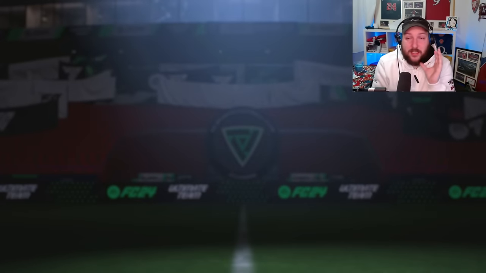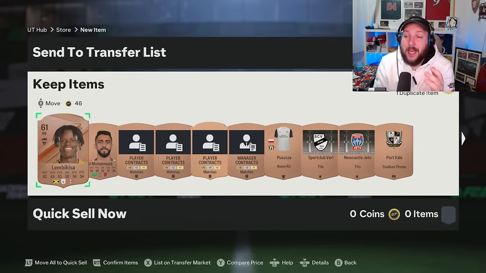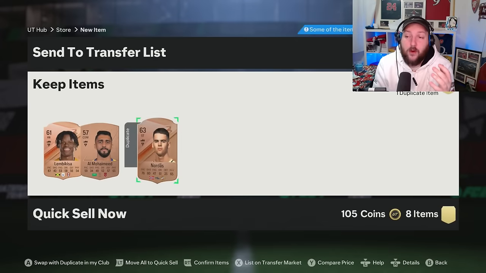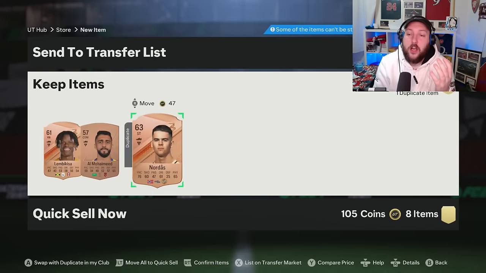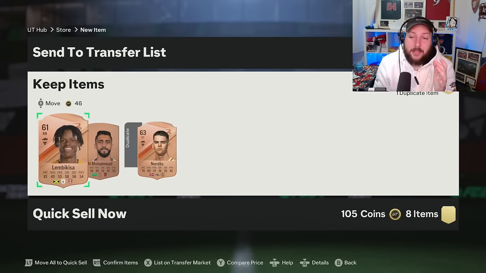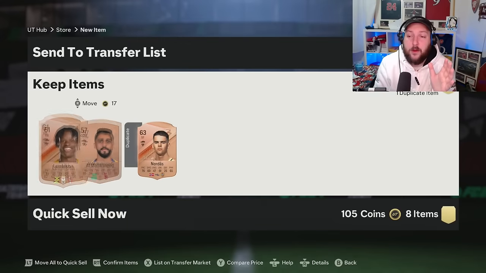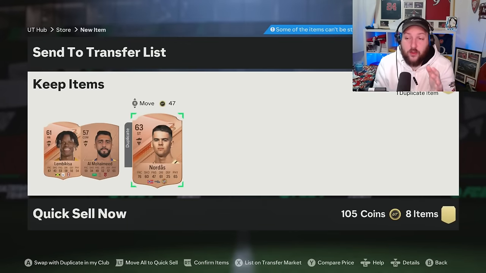But the reason why you don't need to worry about losing your coins is because if you're playing the game anyway, you're going to get these coins from just playing, in terms of doing objectives and much more, as well as match coins, etc. So for example, that is going to be a league SBC player. We can have a look to sell him. If he doesn't sell for more than 300, keep him. That's an upgrade. And then this card is also an upgrade.